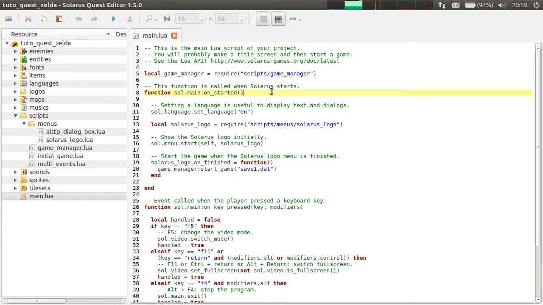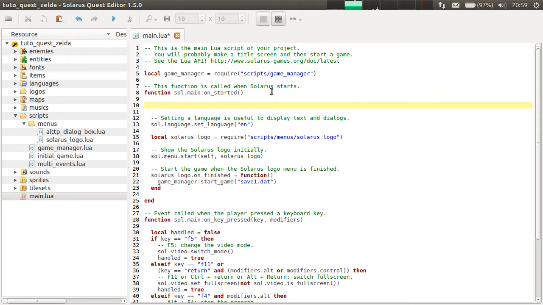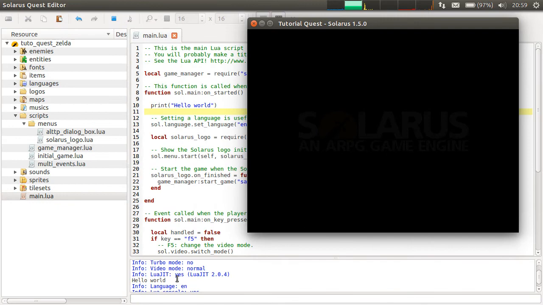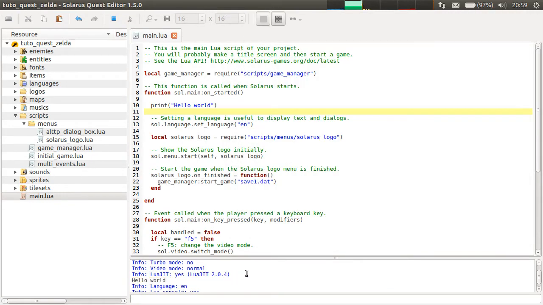So okay, let's imagine that you have a new feature to add to your quest, and for this example this great new complicated feature will be to print hello world at some point. So when you run your quest, okay, hello world appears here in the console. Okay, this is awesome. And if you imagine a real new feature instead, you probably want to put it in a separate file, okay, and not everything in the main.